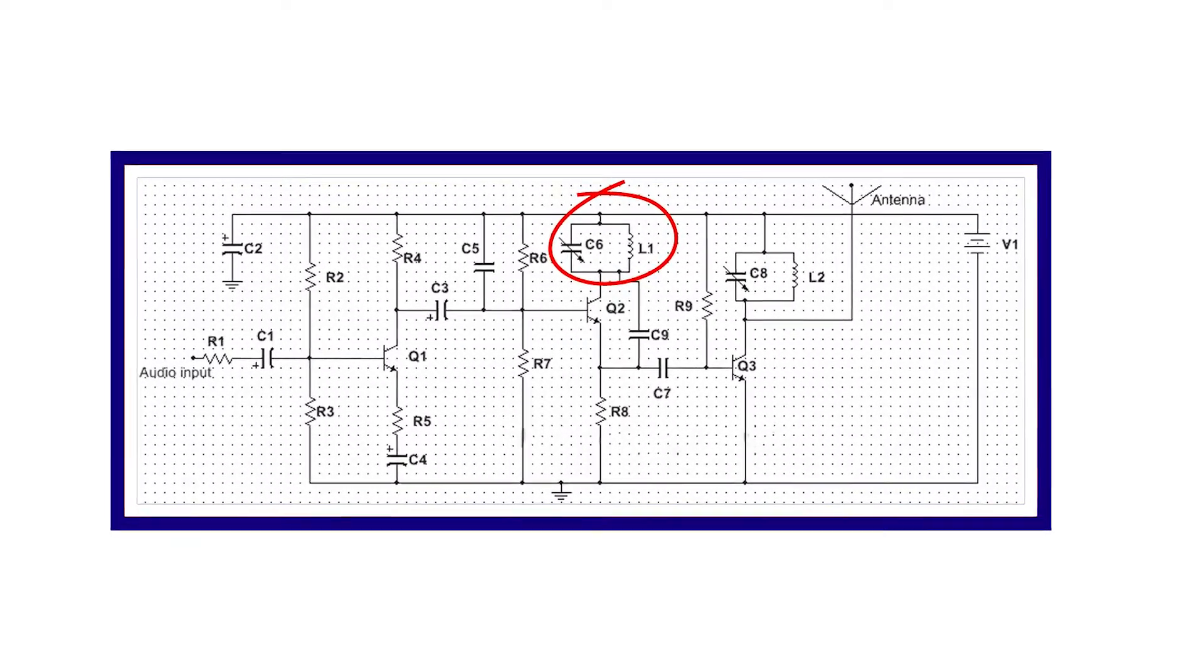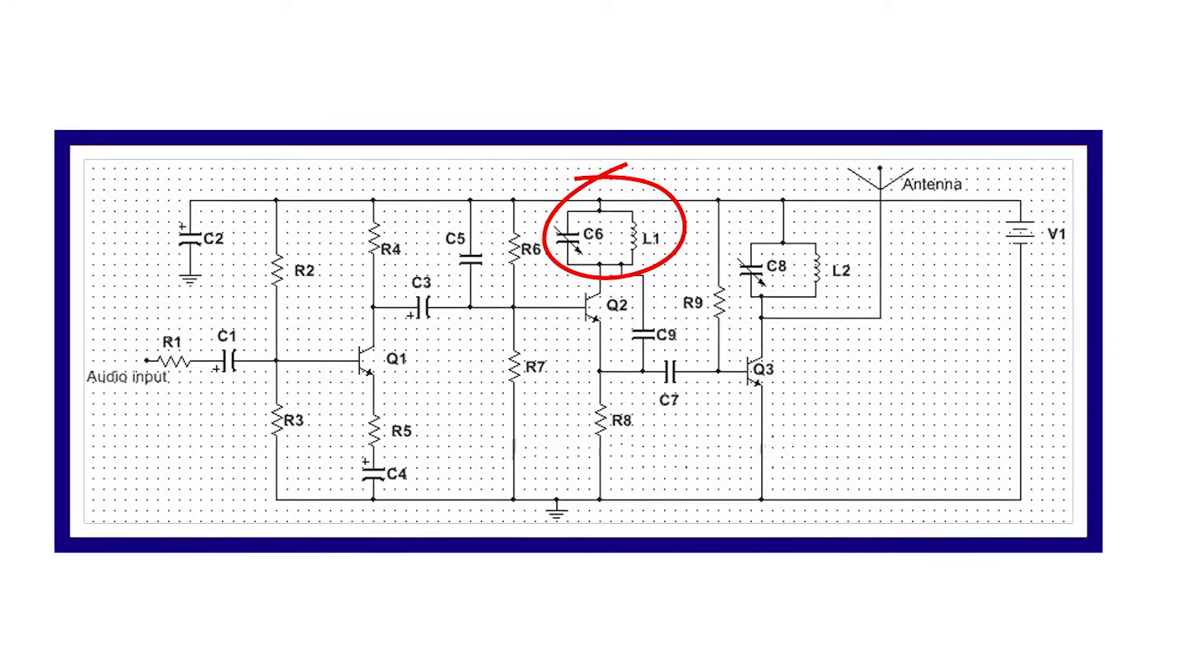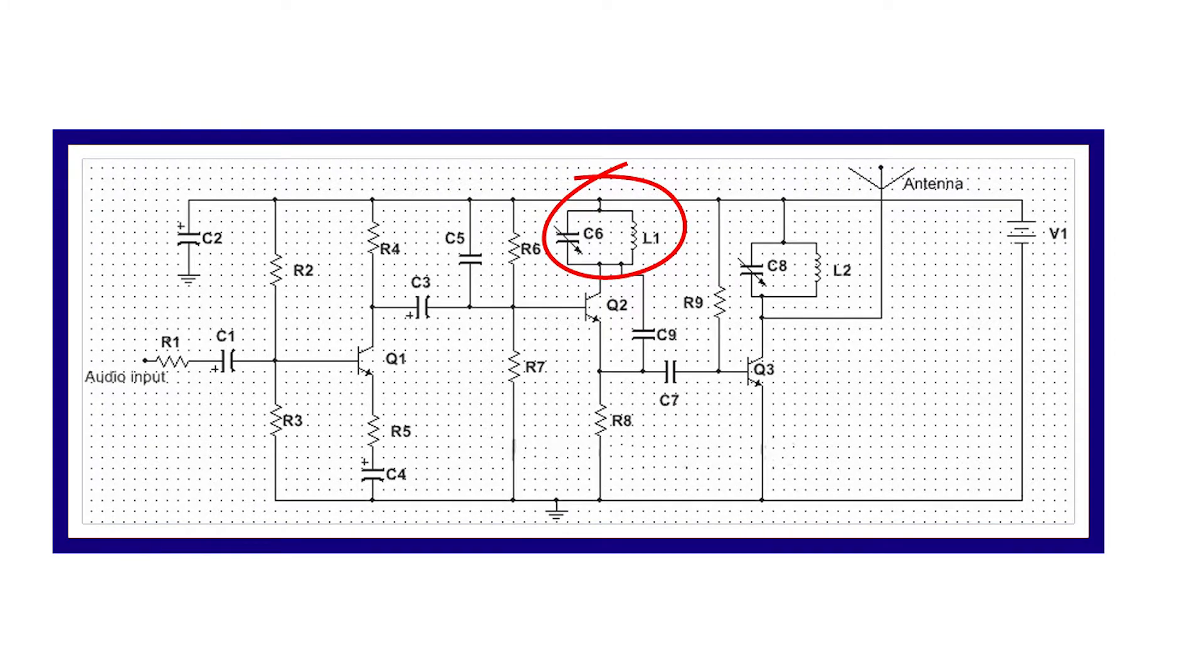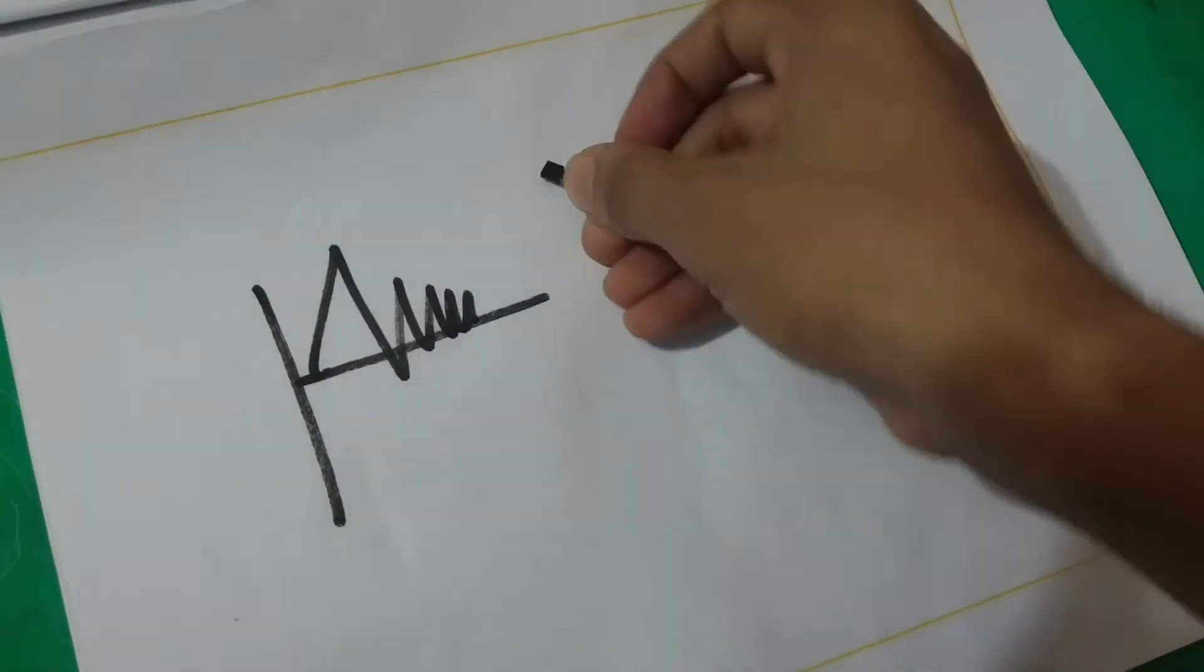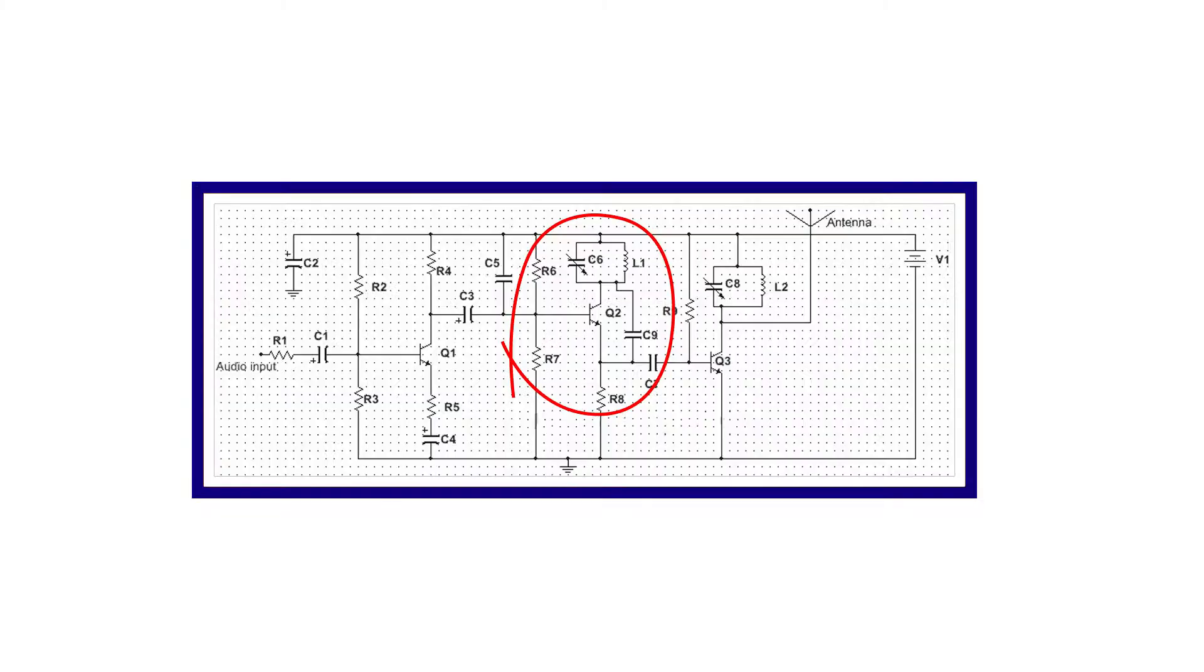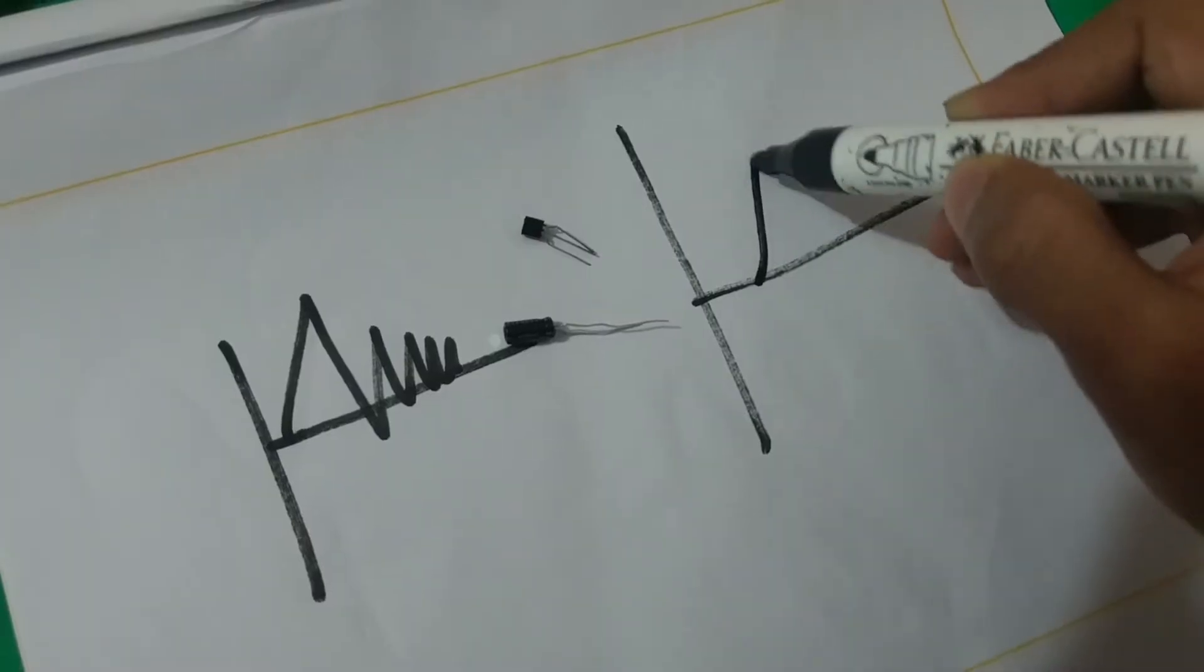And then there is the tank circuit. It creates a new frequency. But the problem is the signal damps over time. But when we add a transistor and a capacitor just like this, we get a stable signal.